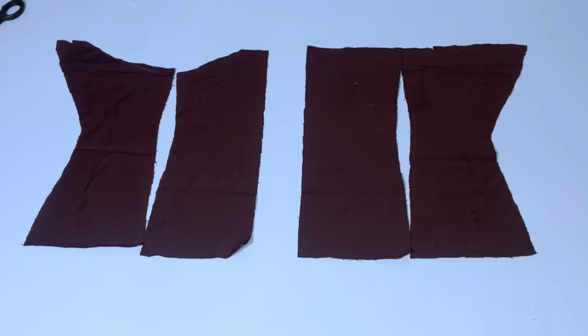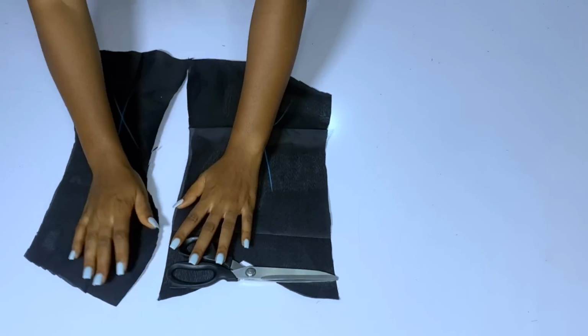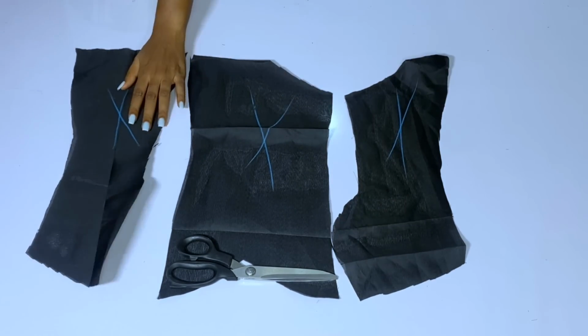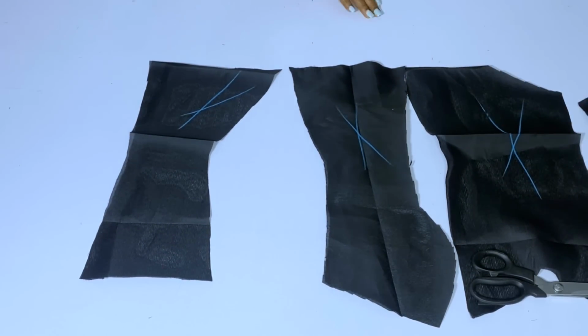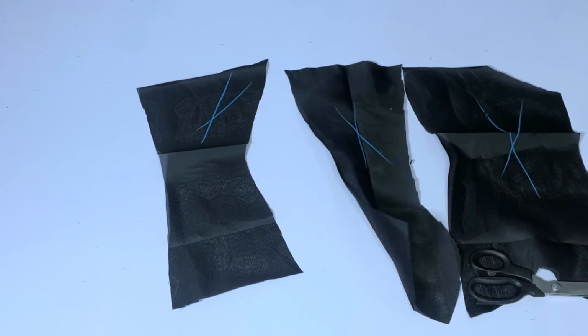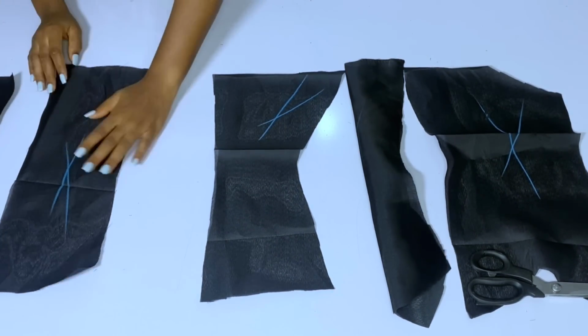I made sure that the zipper allowance of the right side is facing the zipper allowance of the left side. Then I placed them very well and closed the dart line. Now everything you did on the front part, you also repeat on the lining, on the right side of that fabric. Anything you did to the main fabric, you are doing to the lining. So you can see that all the wrong sides that I marked, I am placing them to make sure that the wrong sides are facing each other. So now after arranging, I'll go ahead and join.